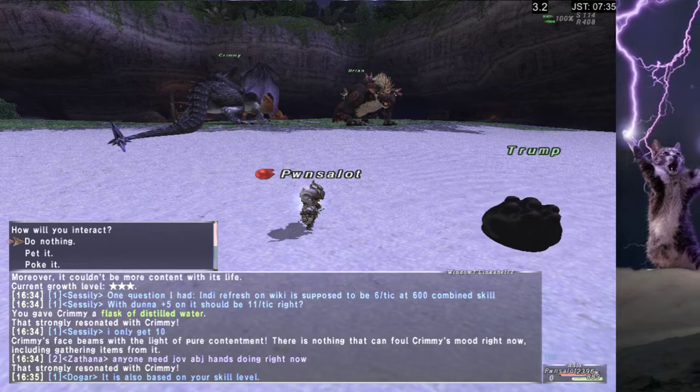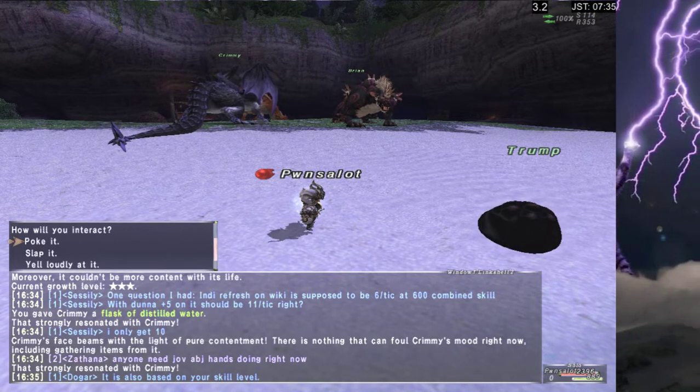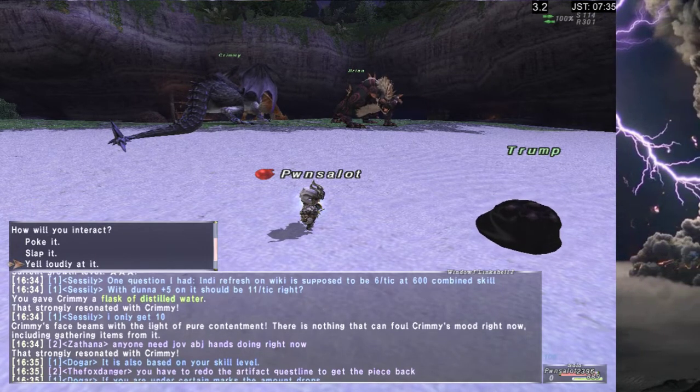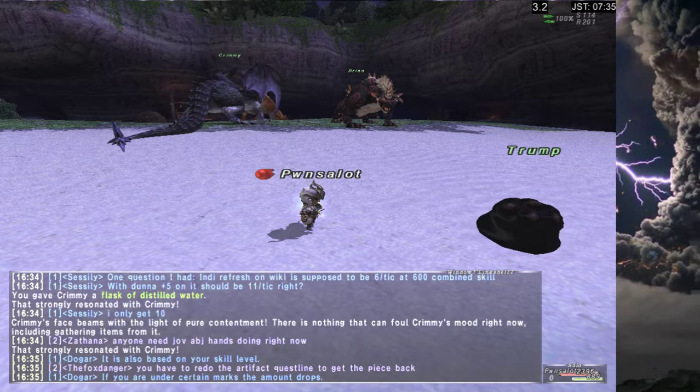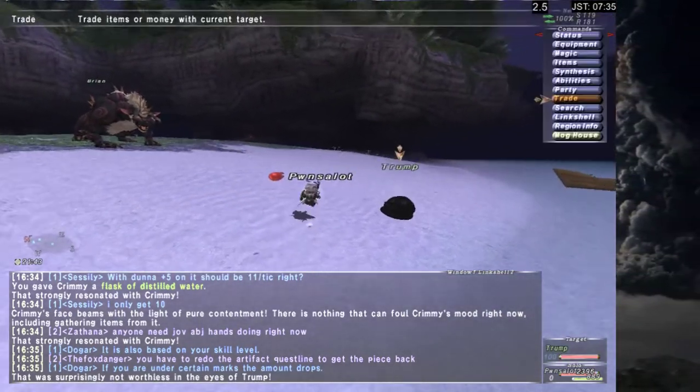He's a gelatin, so he doesn't like it when you stab him with your finger, so don't poke this guy. You don't even yell at him. He doesn't even have ears. He's not going to know what you're doing. But slap, you do that, he's so excited about slaps. Like, I mean, he loves slaps, dude.